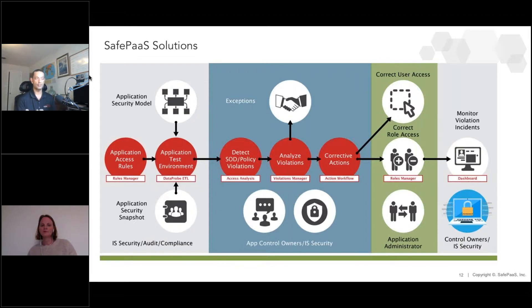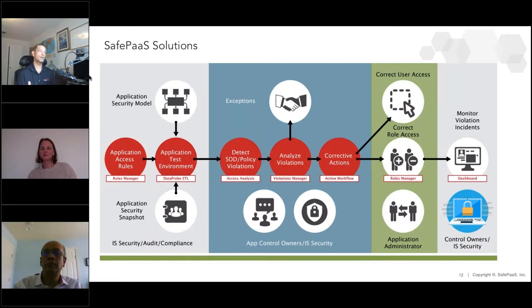There's a lot of confusion in the market — you buy a product that's really just a tool that sends notifications, and you think it's a workflow. That's not going to pass the audit because what audit is looking for is that response loop — what action did the control owner or process owner take, and then how that action was executed and completed. It's one thing for a process owner to say go ahead and take their access away, but what the auditor is looking for is the evidence that access was actually taken away. That's where the last swim lane comes in — we execute these corrective actions directly in the ERP. Whether that's cloud ERP, Oracle e-Business Suite, whatever you have, we have APIs through REST, SOAP, and JDBC to go and execute that action in the ERP.